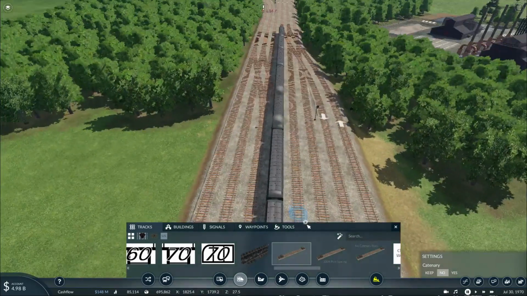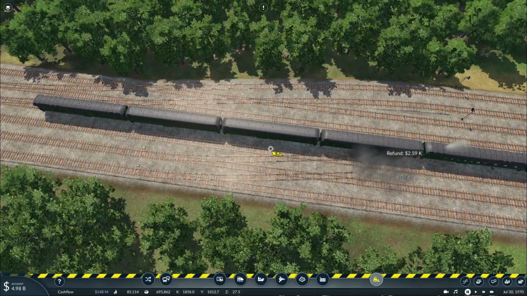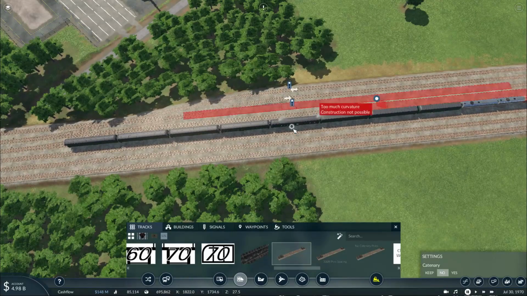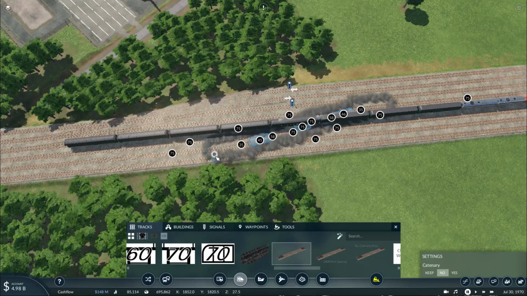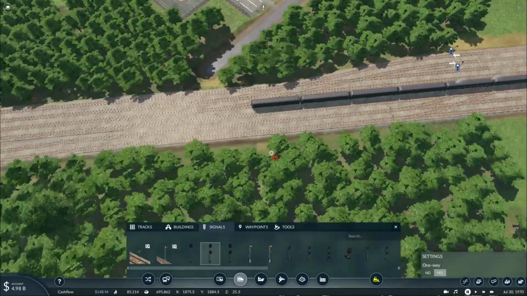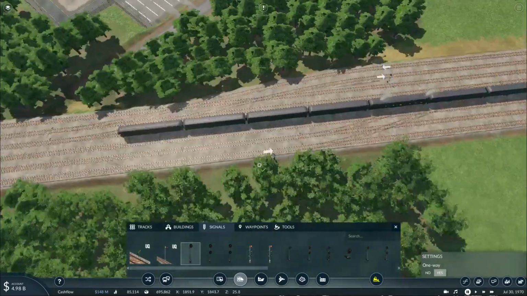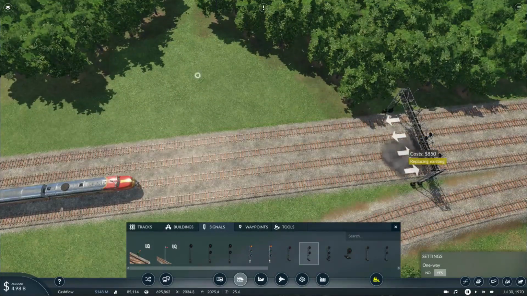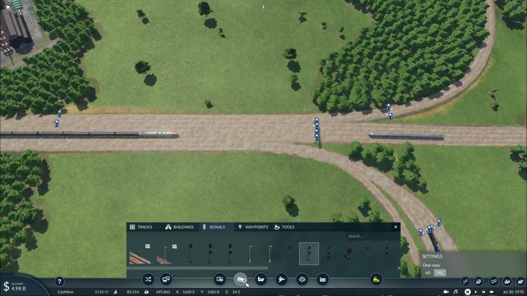Wait. Crud. I didn't set it for the right track. Let me refix that. Let's see. We'll do it right here. And then just have to add some new signals in the area. And as well as for this line, I need to add this so trains can easily enter this line. Alright.